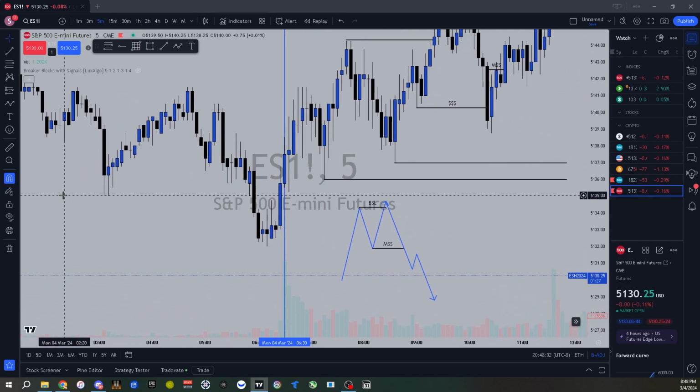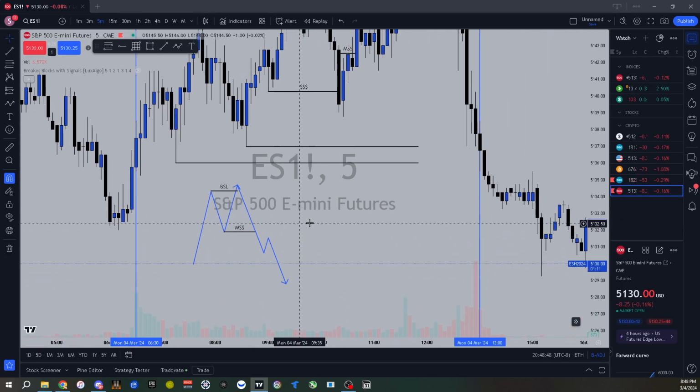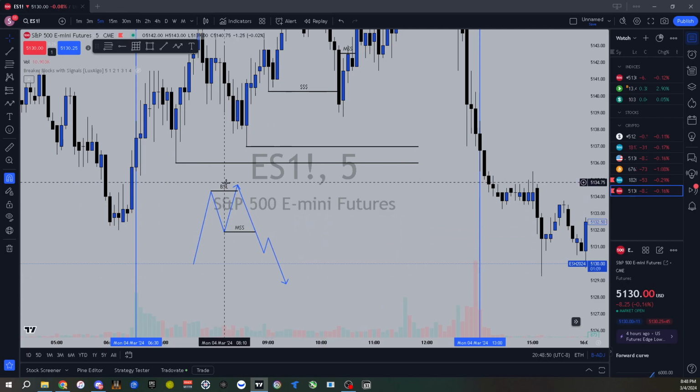You'll see, okay, this was a breaker structure because we swept this, we closed above this high, and now we're heading higher. Great. We swept this, and now we're moving down. Great. Identify liquidity sweeps, identify breaker structures. This is your model. This can also be flipped. This can be a version of sell side. This can be a version of buy side. It's just the opposite. Okay?